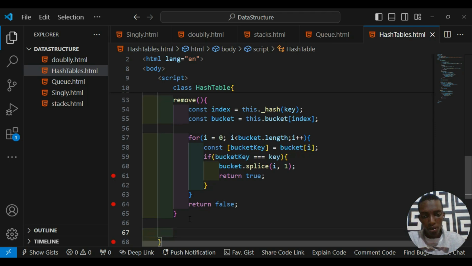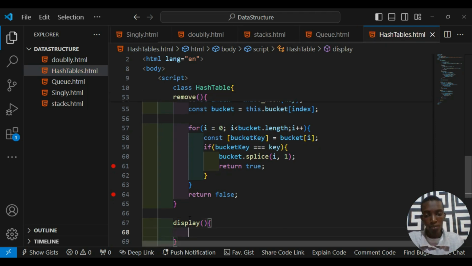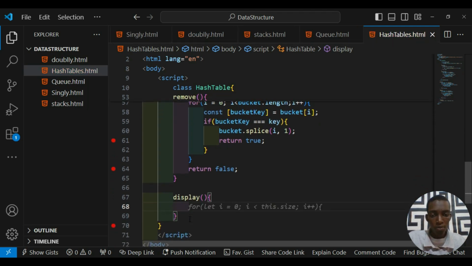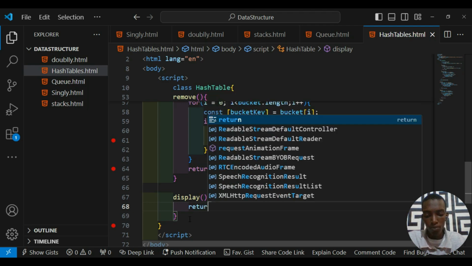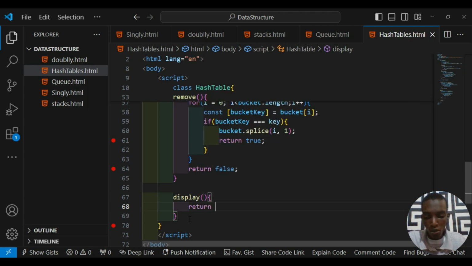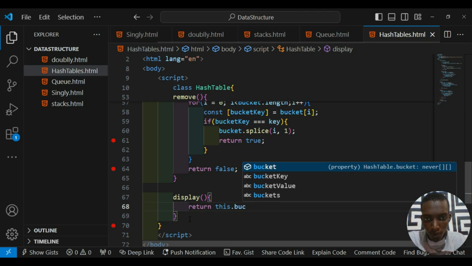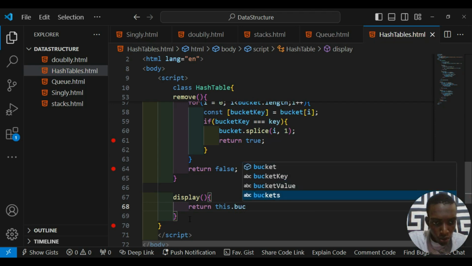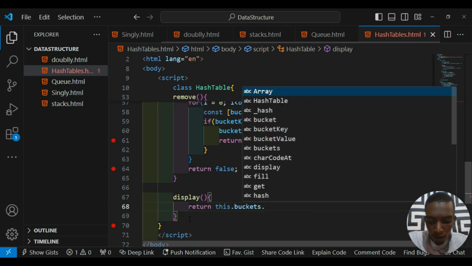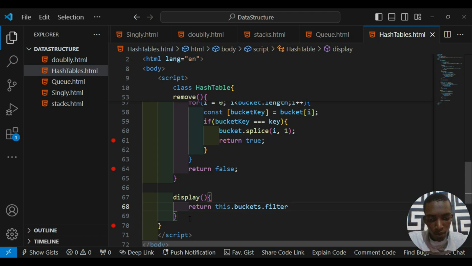Now we write one more method to display what we want. I will say display. Now here I'm saying what I want to display. I'm saying return this.bucket.filter.